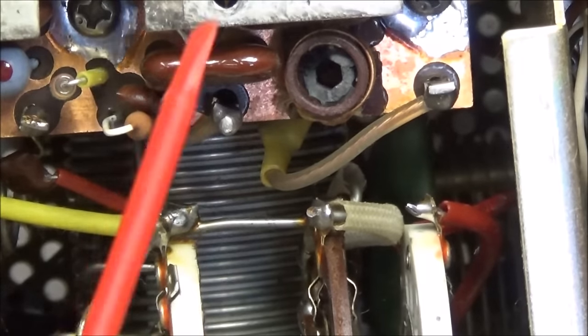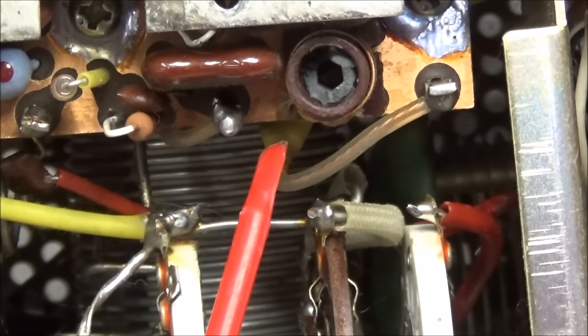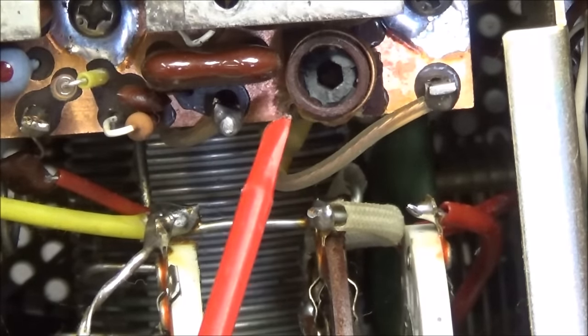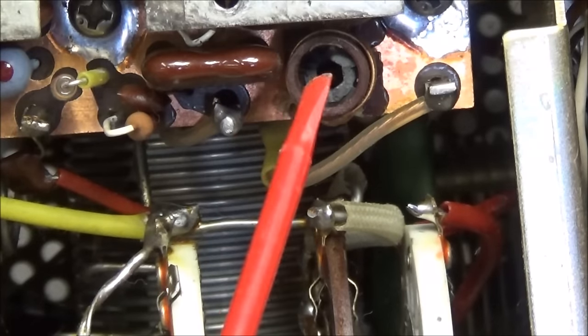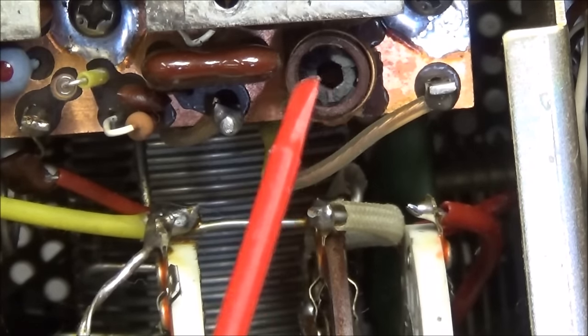And this is PB1116, B I do believe. No, excuse me, it's A. And you can see right here this coil, which is L29, is broken.